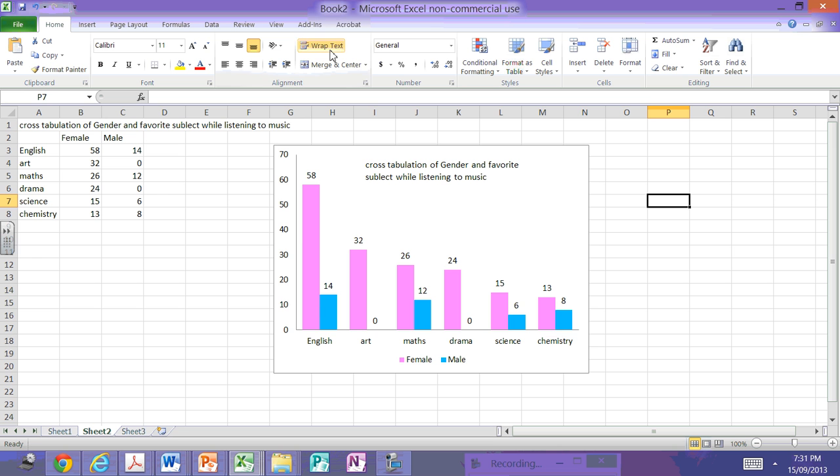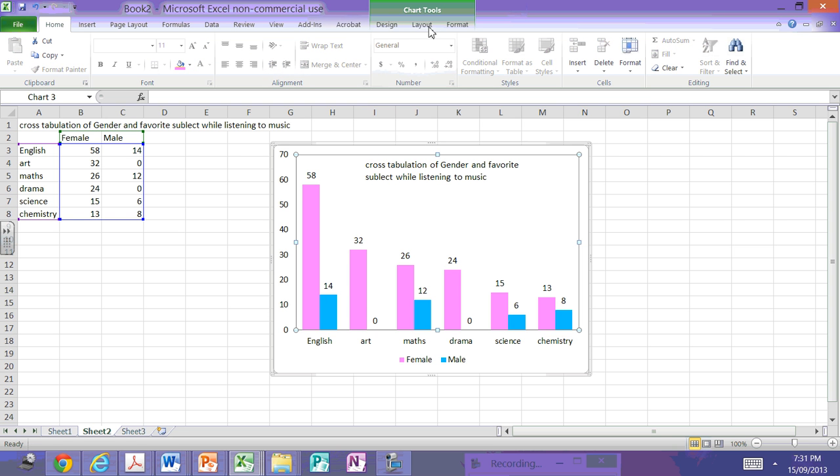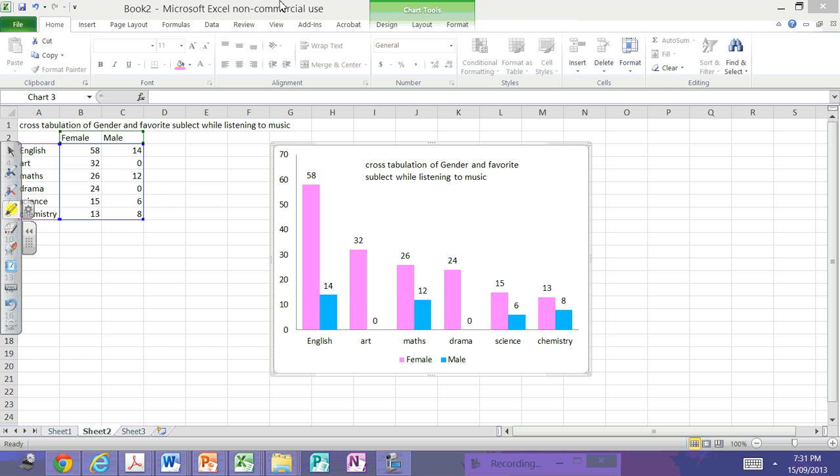When you start discussing things like, let me bring the ink and see if I can highlight here. If you can discuss things like in English, we see the majority of the girls listen to music, whereas not as many boys, just 1/4 almost listen to this music. A trend that repeats in art and drama is a set trend. It's a tendency of more girls in the humanities listen to music compared to the boys in humanities.